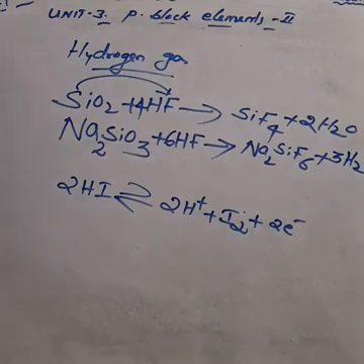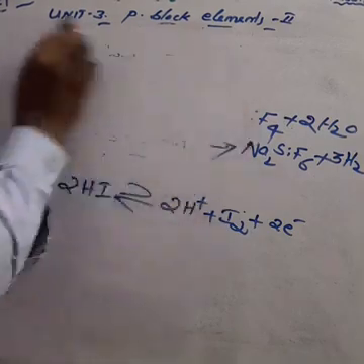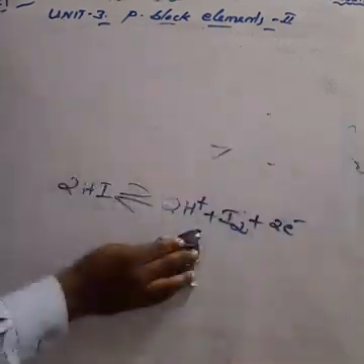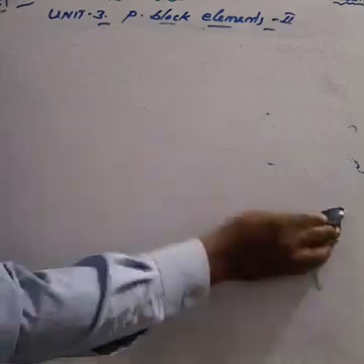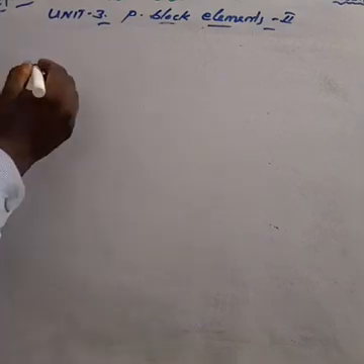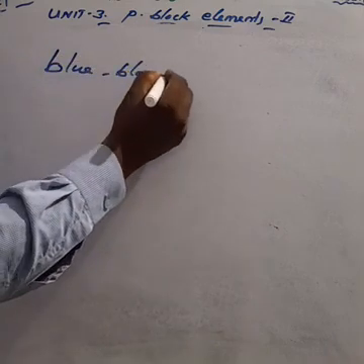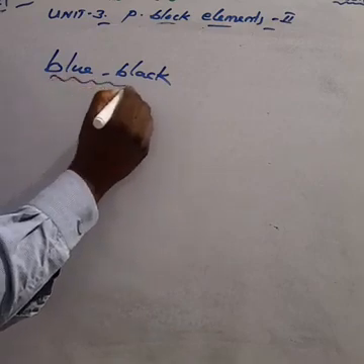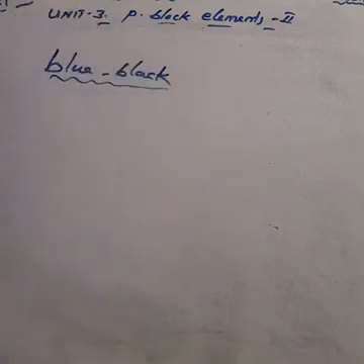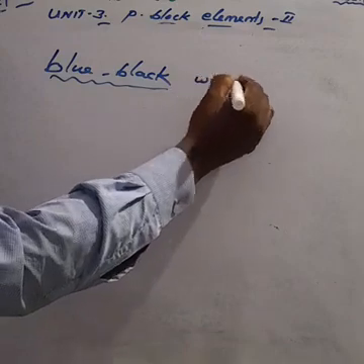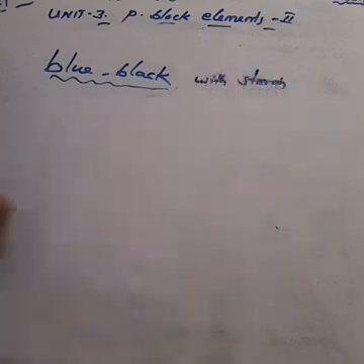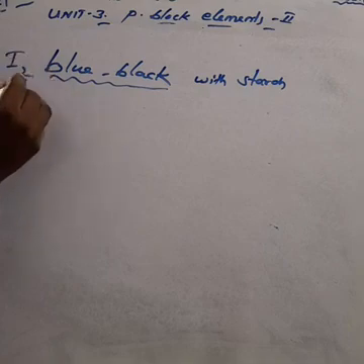The acidic solution of iodide is readily oxidized. And one of the very important one-word questions: during this reaction, the liberation of iodine gives a blue-black coloration with the starch. What is the color here? Blue-black. Am I right? Iodine gives a blue-black coloration with the starch. Don't forget, that is one of the very important one words.